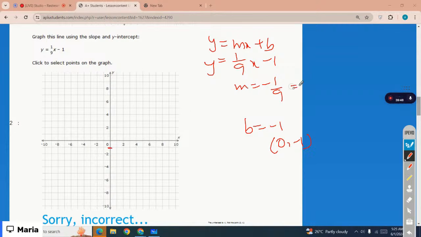So the slope is change in y divided by change in x, right? So 1 is negative. No, that is not negative. You need to move up 1 point and right 9 points. So here it is, right? When you move up 1 and right 9 points, the graph looks like this. Got it?